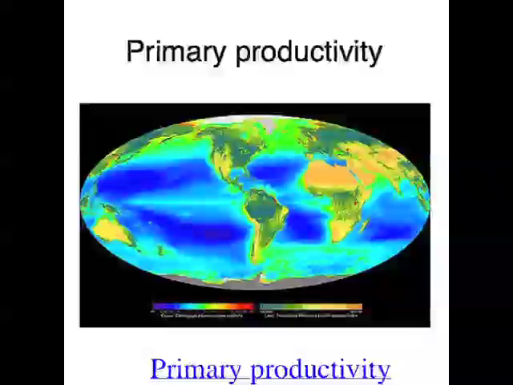Now, some of the energy that the plant produces is actually used up in cellular respiration, within the plant itself. But the rest of that energy forms the plant tissue. And this rate of accumulation of plant tissue is called the net primary productivity. And the actual amount or mass of the plant that accumulates as a result of primary productivity is called the plant's biomass. So you measure primary productivity by measuring the amount of biomass that is produced.